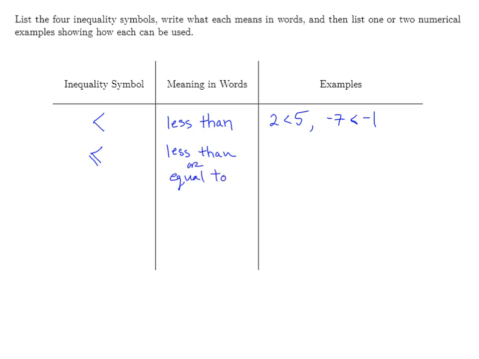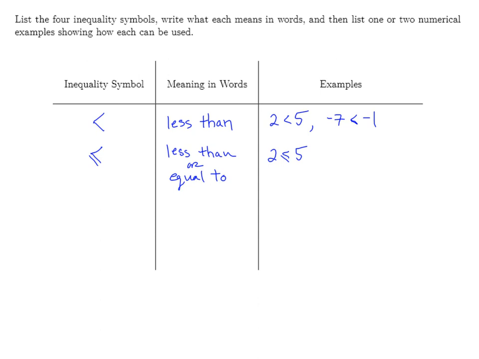With numbers, this doesn't have quite as much extra meaning that is useful as it does with algebraic variables, which we'll study a little bit later. We'll show these examples with numbers since we're first introducing these, but keep in mind that the differentiation between these two will have much more purpose later on in mathematics. So we can also state things like 2 less than or equal to 5.